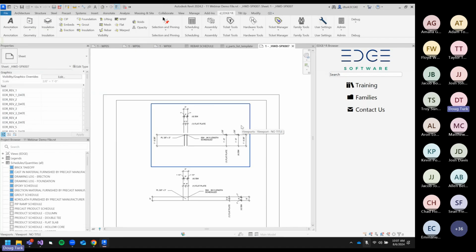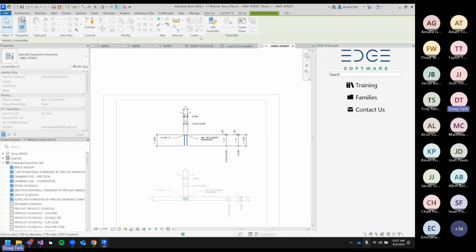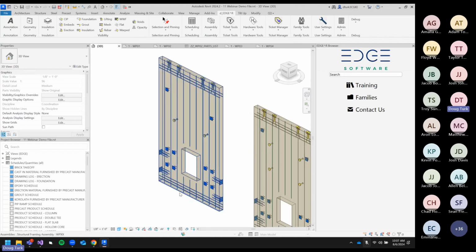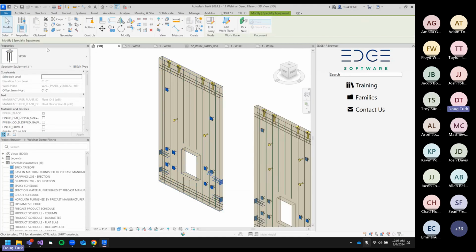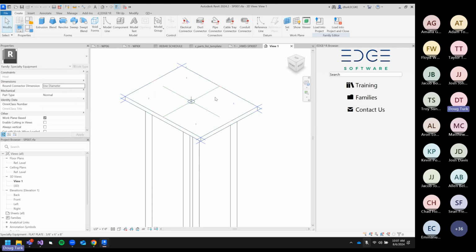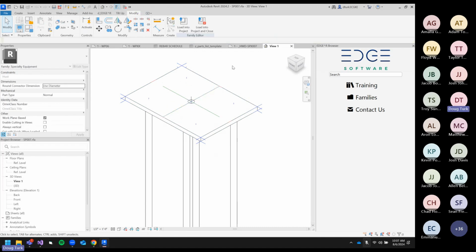So that's how the hardware detail tools work. That's how the setups work. I do want to talk real quickly again about how the family needs to be set up to work with these, because there are some very, very important notes to make about that. So let me go back to this SP007 family. This is something that I've taken from a real family and configured to work with hardware details for the purposes of this demo.